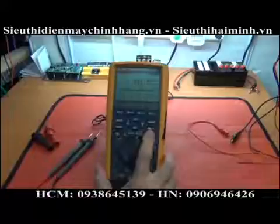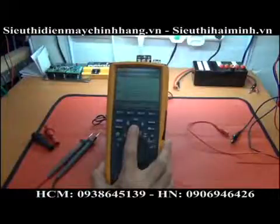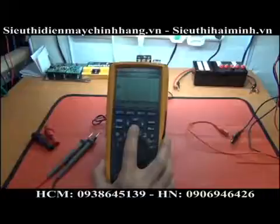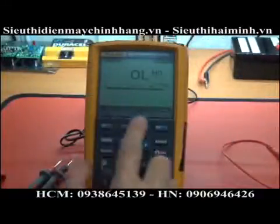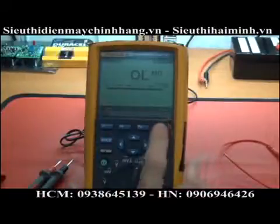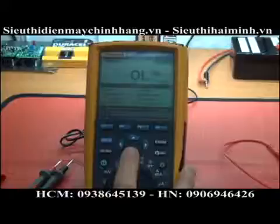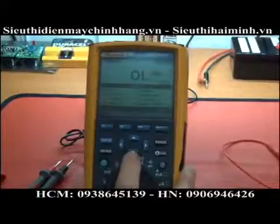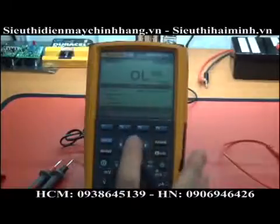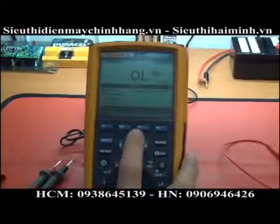It also has an information button — a built-in help system where you can scroll through explanations of functions and functionality. It's essentially an on-device manual. For each selected function there's a menu button to pull up relevant options. Going into Setup, there's quite a comprehensive setup menu where you can configure the meter. You obviously can't access the calibration yourself — that's a 52-step process done by a calibration facility. You can also do a software update and set the display format, date, and time.